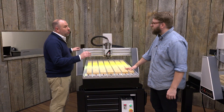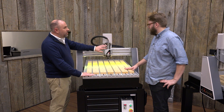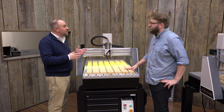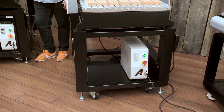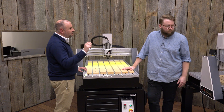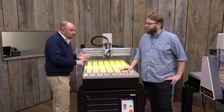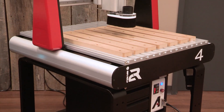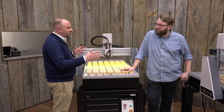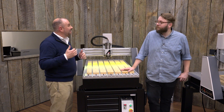This is our Pro series — more accurately called our Pro Plus series — the machine where all the magic started. It is now a four-axis machining center with a liquid-cooled electro spindle and has been the heart of our line. We have since expanded in both directions. We go down one notch to our Basic series machine, which gives users all the accuracy of a Pro series but runs on 115-volt standard household current and utilizes a router rather than a variable-speed electro spindle, making it less expensive. Our newest machine, the i2R series, comes in multiple sizes and is the finest entry-level machine in the industry — all the things you know and love about Axiom in a slightly smaller, lighter, and substantially less expensive option.